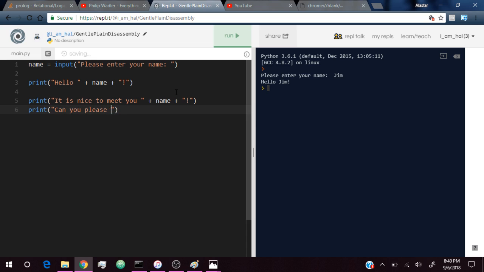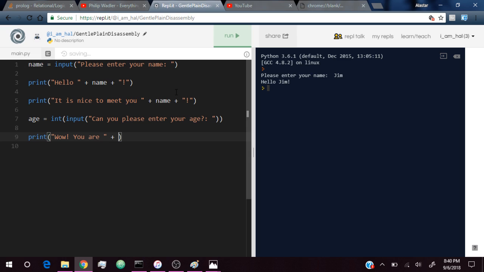Can you please tell me your age? So we're going to get the age of the user. But can you please enter your age? So this will get the age of the user, and we can print out, wow, you are, here, we can convert the type and add it to the string.